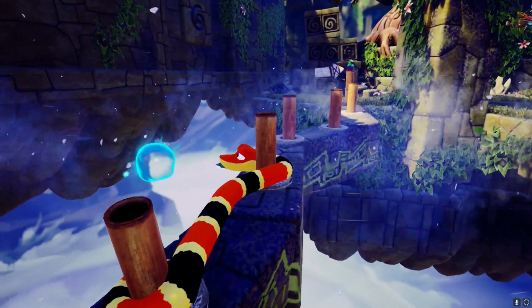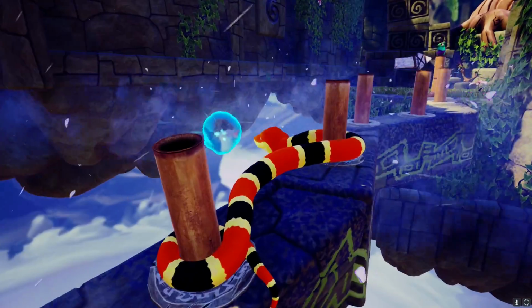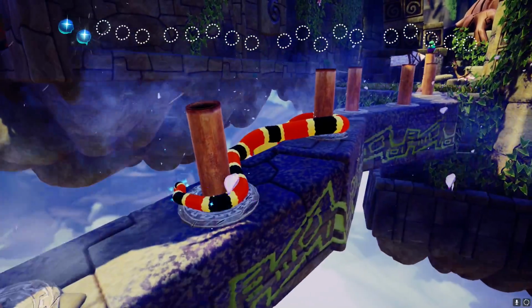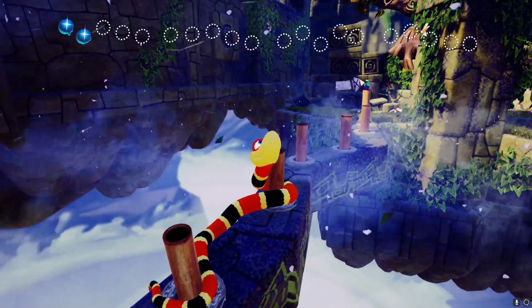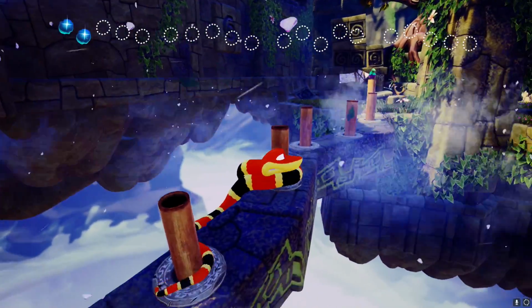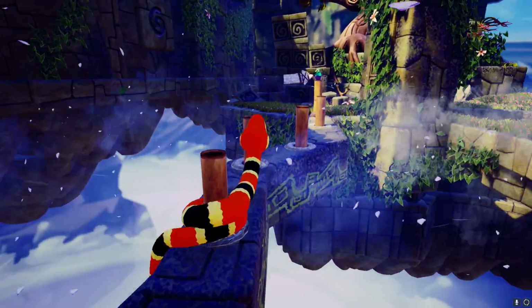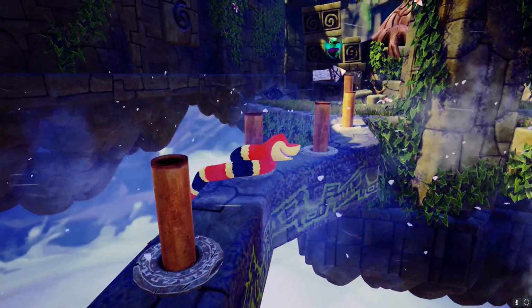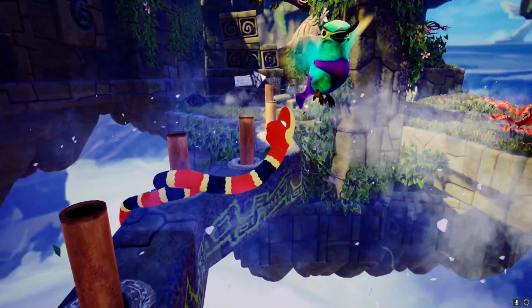Come on, Noodle. I'm so close. Just a little bit closer. There we go. Whew. All right, wrap around. Nope, wrap around. There we go. Over to the next one. No. Actually, pushing against this wind is really tough.